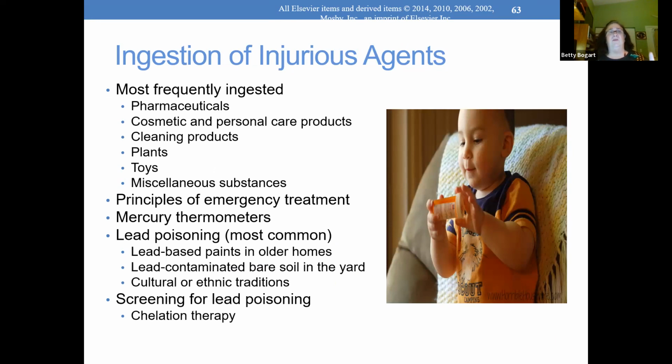I think the most common of everything is your vitamins. They love their vitamins, but they also like to put their ibuprofen and acetaminophen, those pills, and they like to drink that stuff and eat those things. So just be careful with those things. Poison control is our friend. Make sure that if anything happens, you call, because it can create a lot of problems.